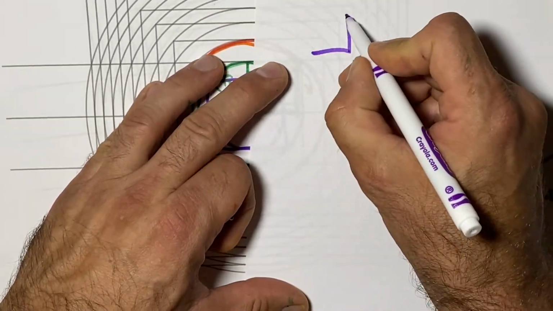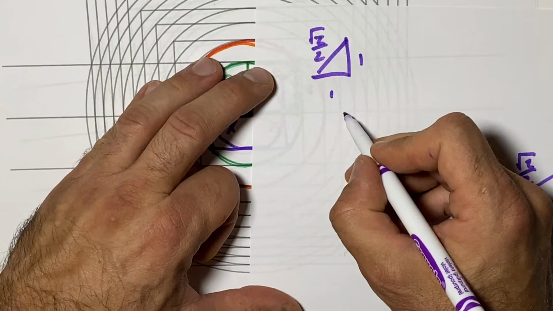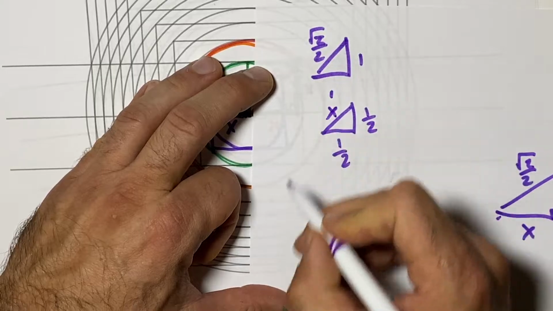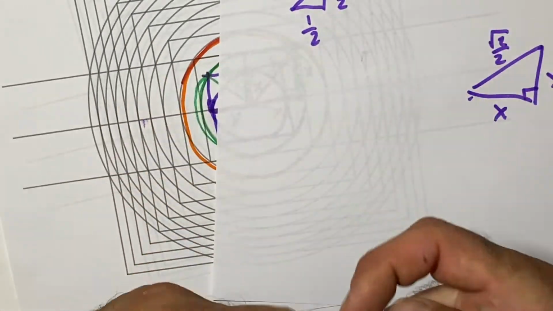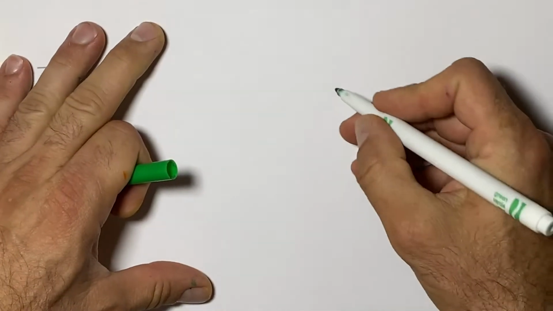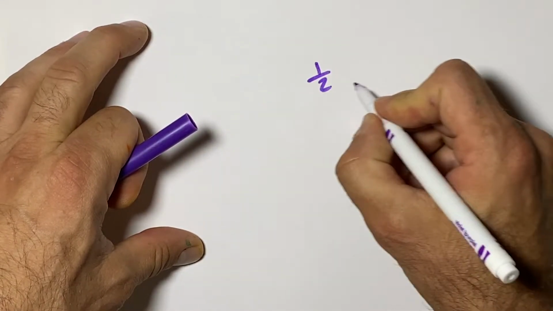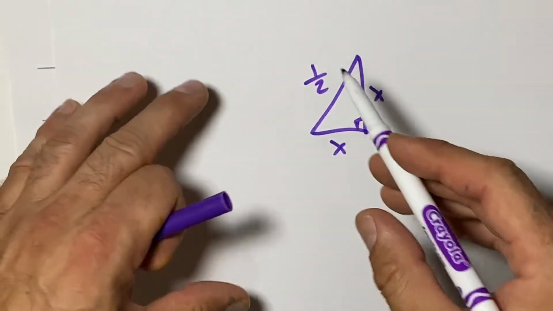We had 1, radical 2 over 2. Now we have 1/2, 1/2. And we'll continue, we'll do the Pythagorean theorem again. So each time we go inward, the last number we just found, which was 1/2, becomes the hypotenuse. And we keep repeating this Pythagorean theorem. The two sides are going to be the radius of the new circle.